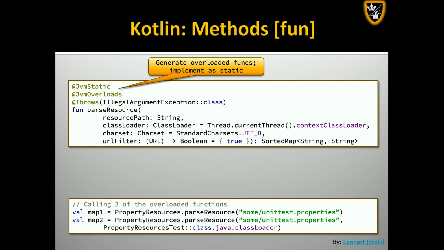Anyhow, this JVM overloads thing, we could ignore the other stuff. JVM static is the replacement for not really wanting to have static members. But JVM overloads here, you can see we've got a parse resource method here, which has 1, 2, 3, 4 arguments, but we've also got 3 default arguments, which means I can call it with a variable number of arguments, and the right defaults would be applied without me having to create a lot of overloaded methods. Because in most cases, we only let them call one another, chain them by adding default values. And in Java, you have to create lots of text to do it.